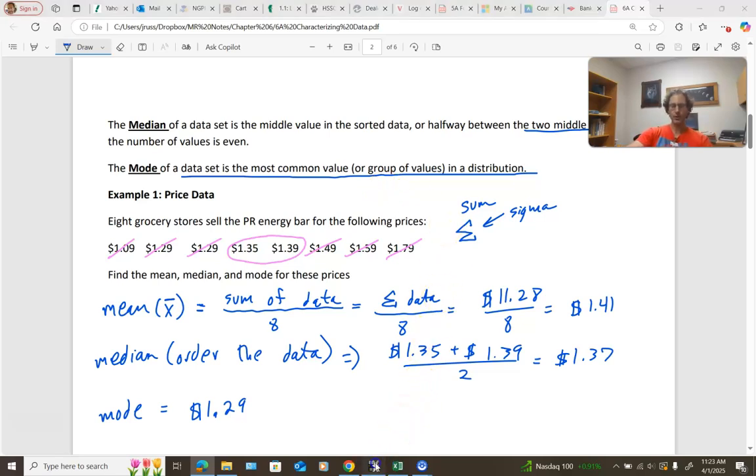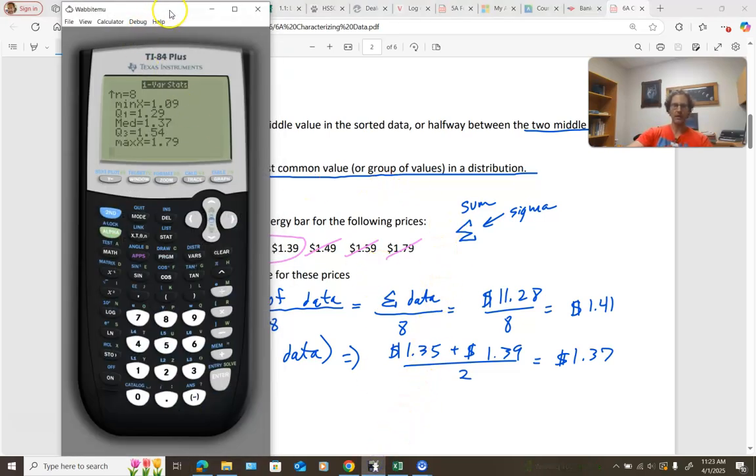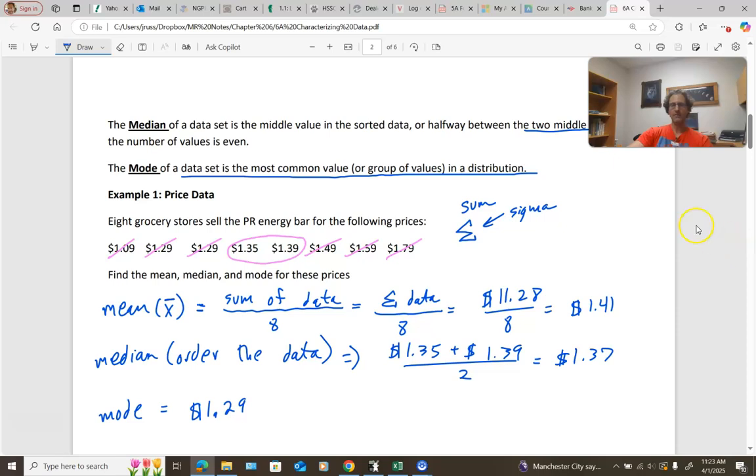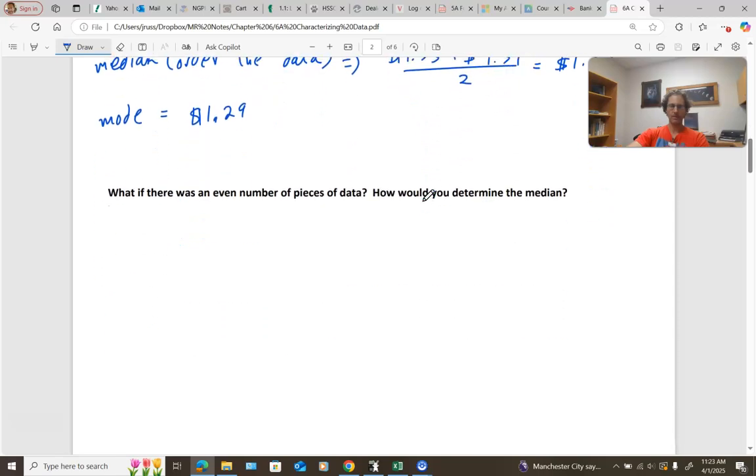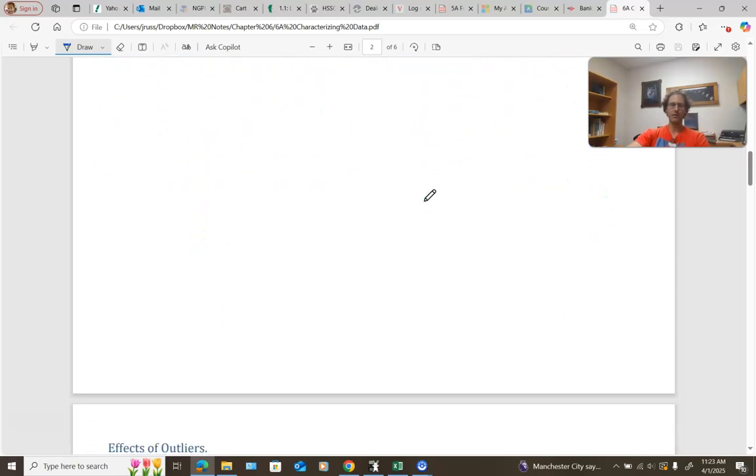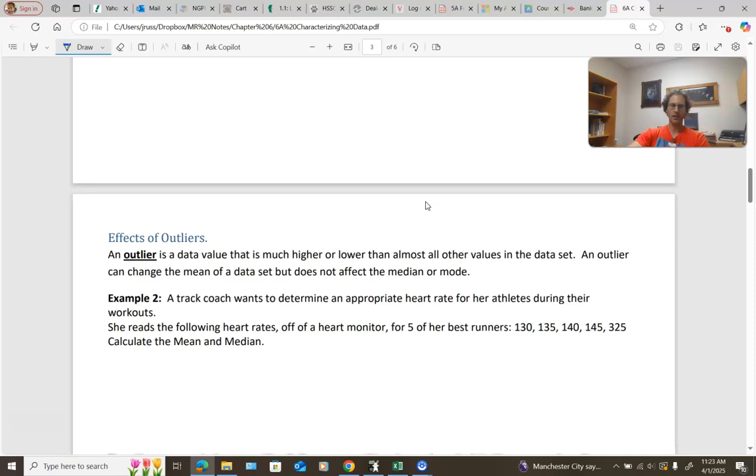But anyway, do use this calculator if you can. Actually, you are definitely going to need to, because when we go to the next section, we're going to be calculating something called the standard deviation, and it's very difficult to do by hand. It involves a lot of calculations. All right, well, let's keep going. It's probably going to take me maybe 2 or 3 minutes for this section.